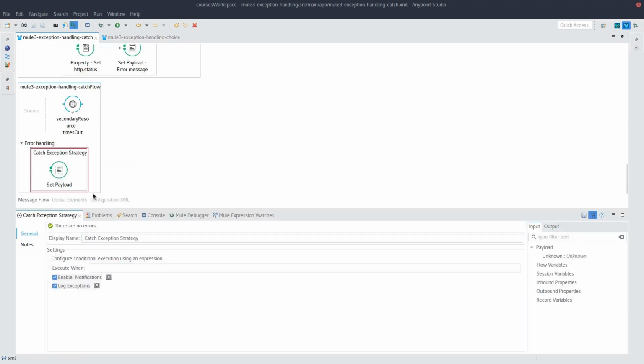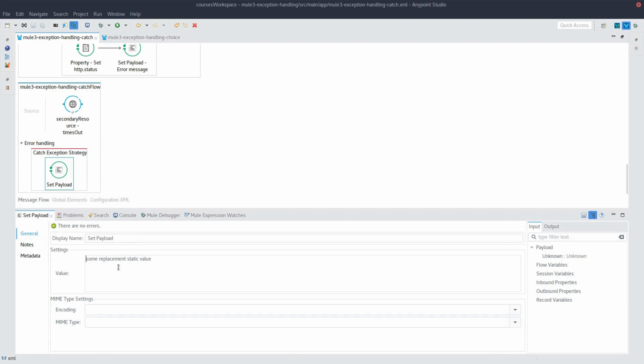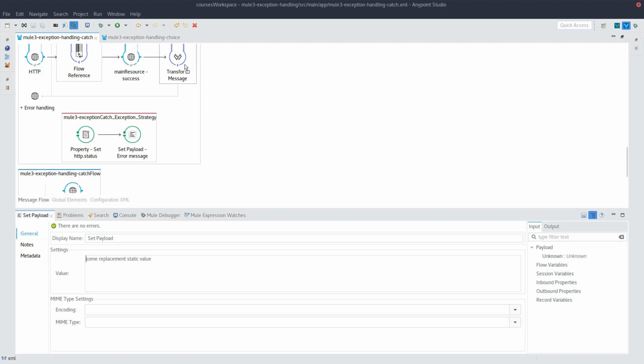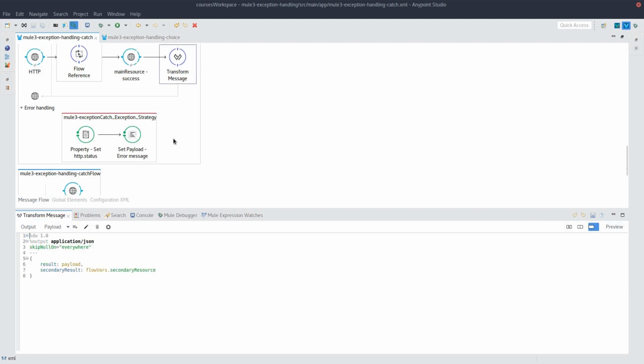And so that way we can give it this catch exception strategy where we're catching any error, and as the payload, we're putting kind of a static replacement value, right? So this could be something that says, this is temporary, or entirely replacing what would have come out of this secondary resource. And then the rest of the code works as it would have otherwise, if an error had never occurred. And so this is really what the onContinue does. When an error happens, execution continues as if it hadn't, right?